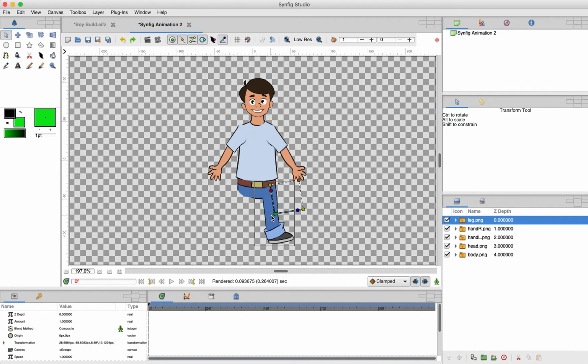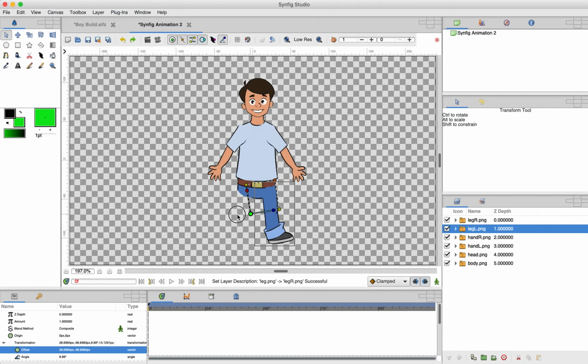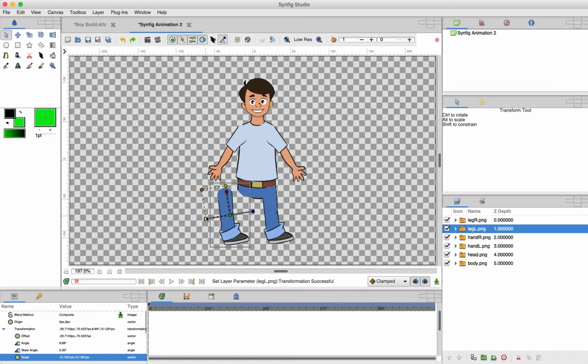And I'm going to do the same thing with the leg. I'm going to click on it and duplicate it. And the one I've just created, I'm going to call leg left or leg L. And the one that I originally had, again, is the right side from my point of view. So I'll take that copy now and move it over, and we'll do the same thing. I'm going to take it to the other side and make it a little bit bigger.